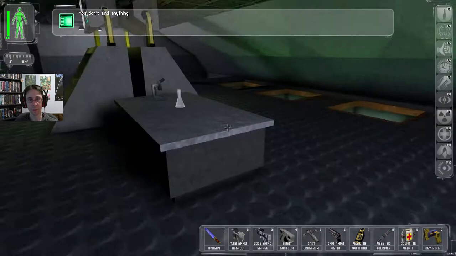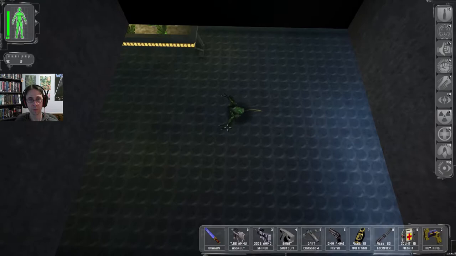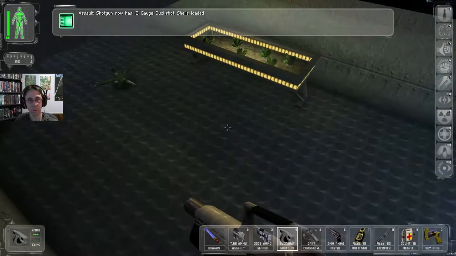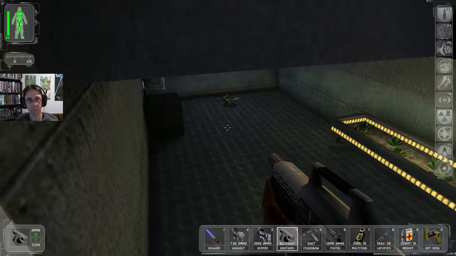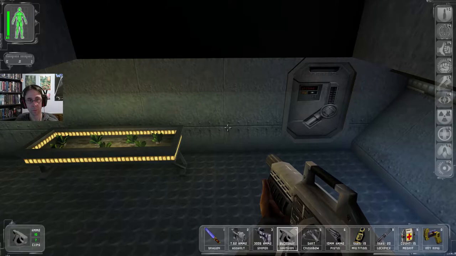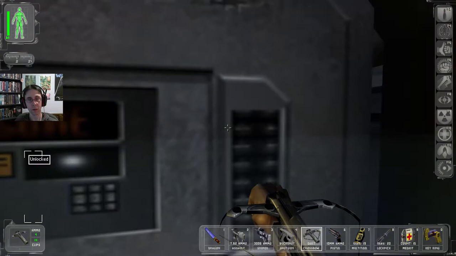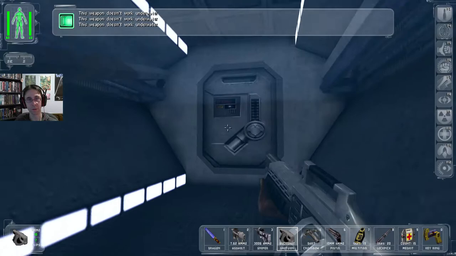Okay. Oh. Change the ammo of this. Okay, in the water, this is the only thing that will work. I think. Let's try it. Oh, maybe not. Does this work? No. But like this, it'll work.